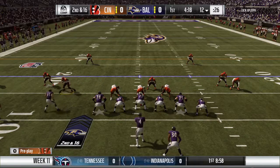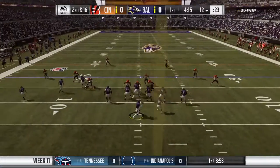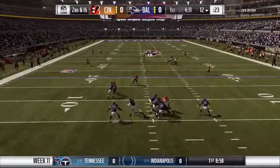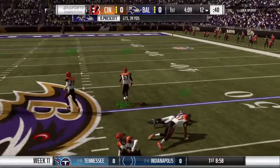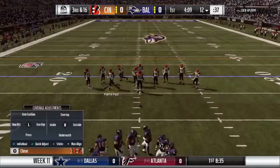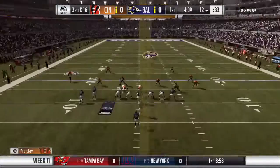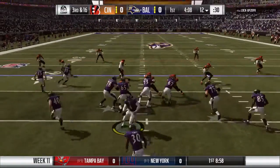Good. Here we go, 46. 26. A second down throw for Prescott. Looking downfield for Jones. And the hit jarred it loose. It's incomplete. Even without a ton of pressure in his face, it just shows how difficult it is to pick apart his own defense. Those guys are sitting back, and they're not playing receivers as much as they're playing the eyes of the quarterback and when he delivers the ball.